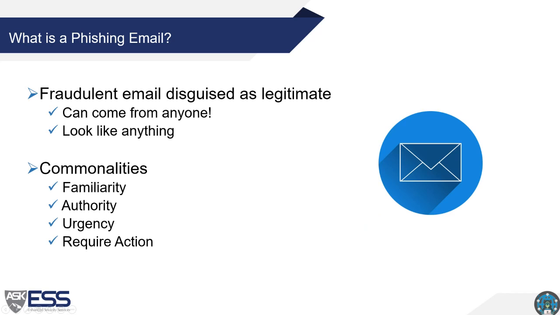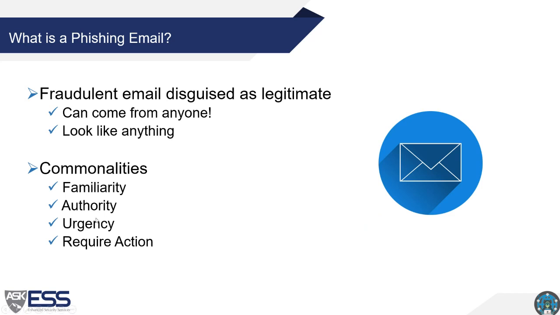Again, this is to keep you from being able to check on things, to look into it further, to get a second authorization. Because if you're able to get that second authorization, you probably wouldn't get that authorization. That's why they institute some urgency in these phishing emails, to get you to act right now before you have a chance to look into it further. And in general, it requires you to perform some kind of action. You may have to go log in, you may have to go do something.